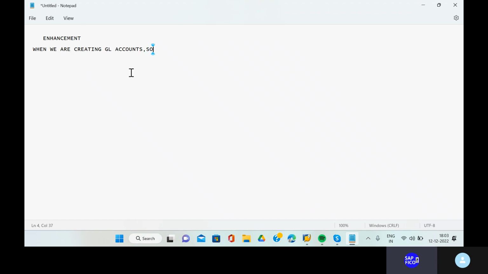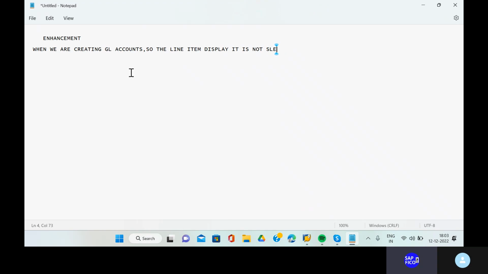So the line item display is not selected when we are creating the GL accounts.